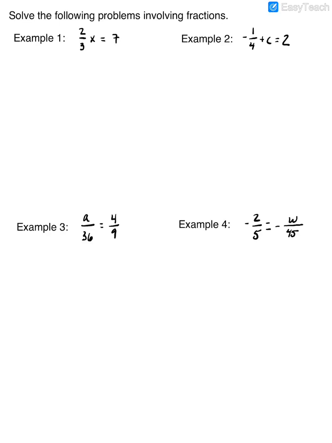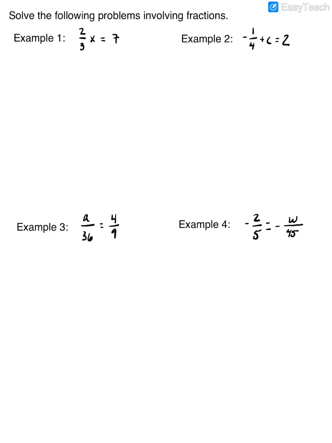Okay. So example 1, we have 2/3 x equals 7. For this one, I'm going to show you using the reciprocal. I talked about that in the last video when you have division. That's the reason why you just multiply. But you usually don't write it like that, and that's okay. With a fraction, it makes sense to write it using a reciprocal because it's written to the side, so x is not in the fraction at all.